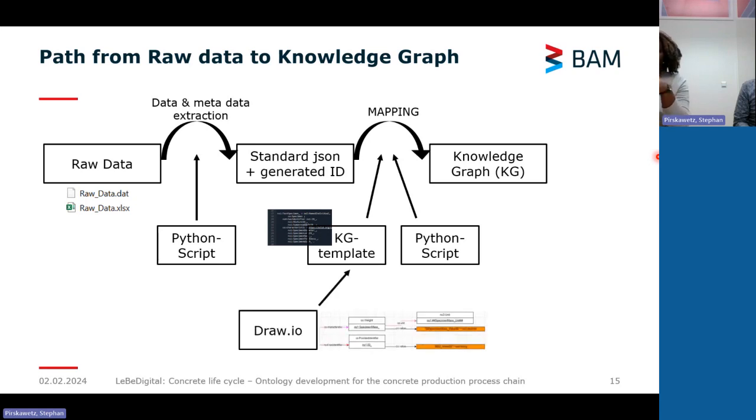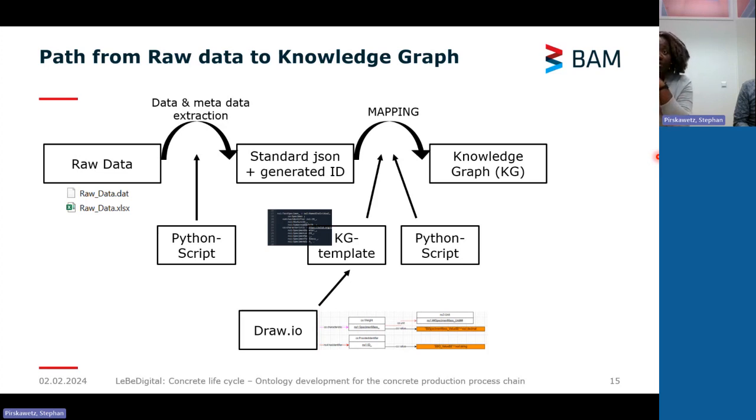So how is this knowledge graph template actually made? The knowledge graph templates, which in this case are turtle files, are made out of the draw.io files. In the draw.io files, we want to have a certain type of structure, because we don't only want boxes where metadata and data are stored without any structure. So in the draw.io file, we have a structure with classes and subclasses.